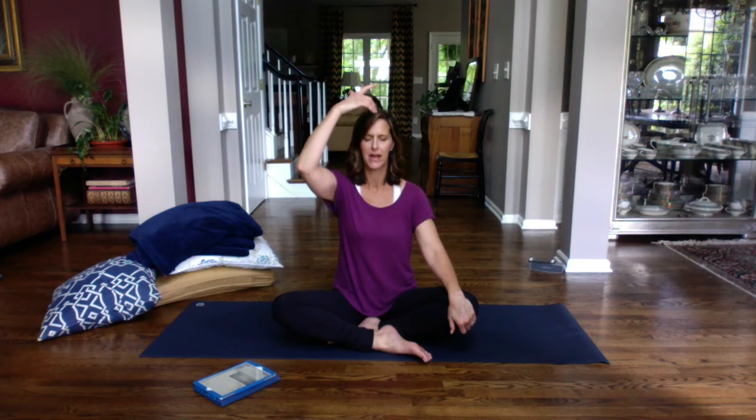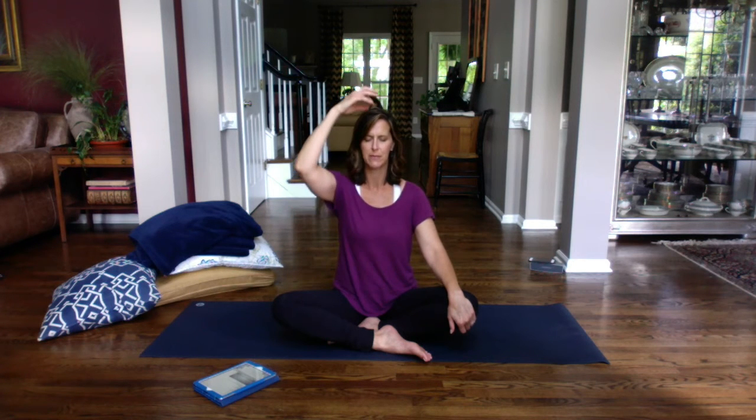So let's get started. Right in seated first. Close your eyes, sit up nice and tall. Start to bring the attention to the breath. You can even imagine the breath as you inhale, coming all the way up to the top of your head. Starting at the base, coming all the way up on the exhale. Visualize it going down.